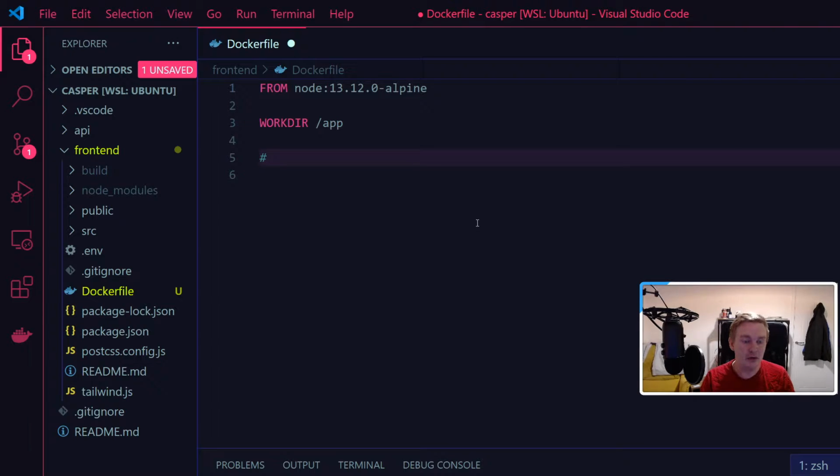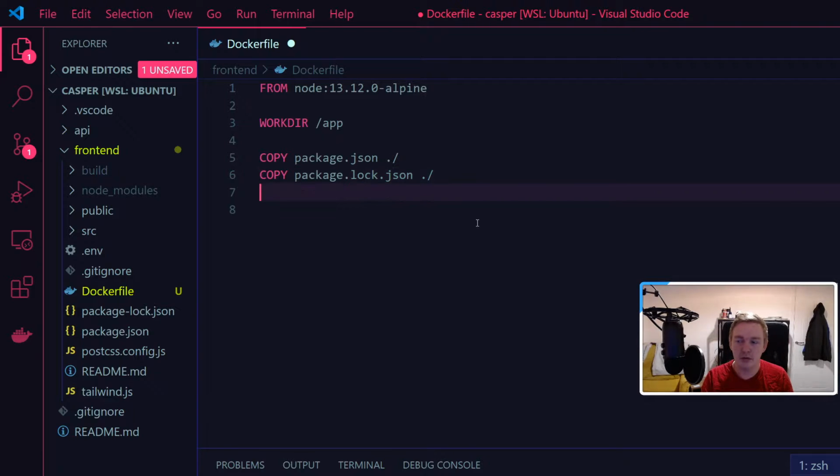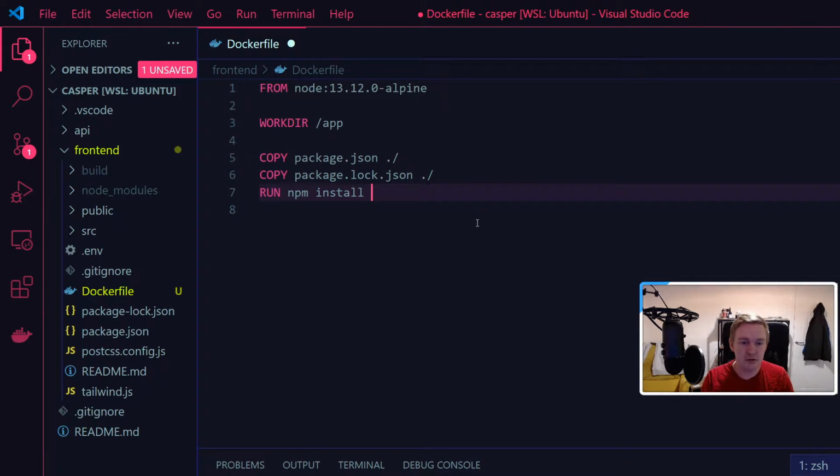So I want to copy particularly package.json. The lock. npm install, don't care about logs. Yeah, I've not done much.